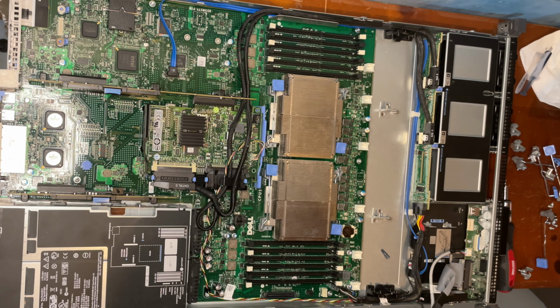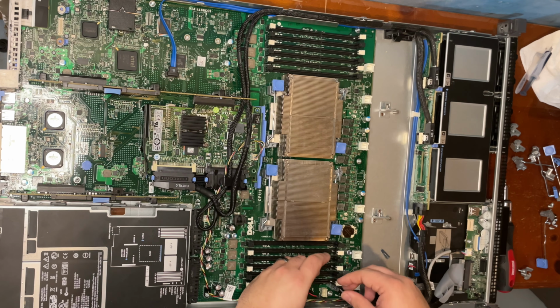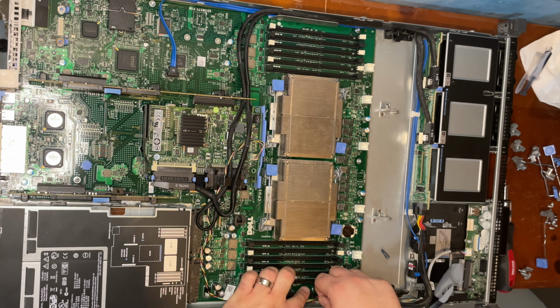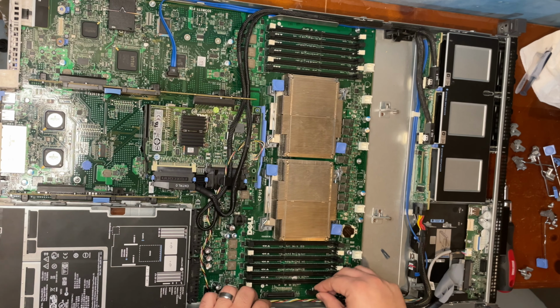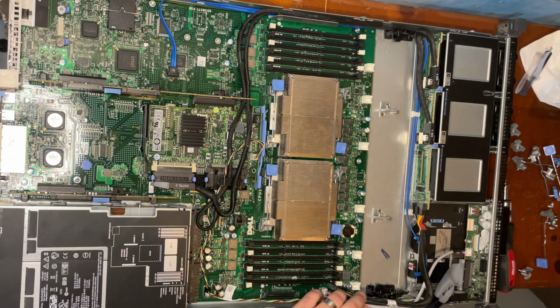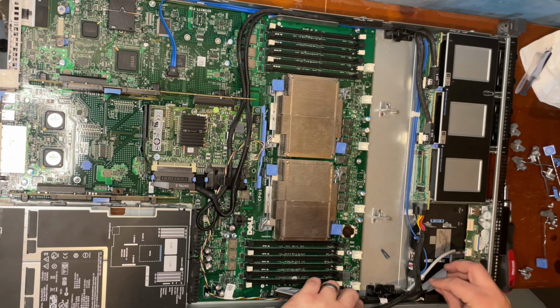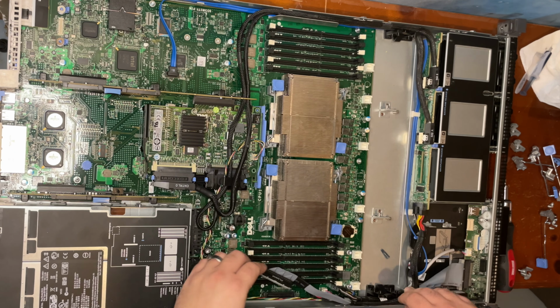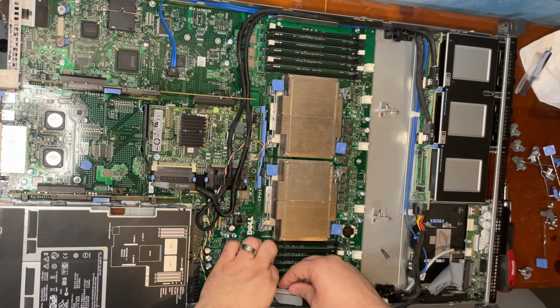Goes in there. Let's see. This one goes over here as well. To here. There it is. Okay. And this, I believe, goes here. This goes here.